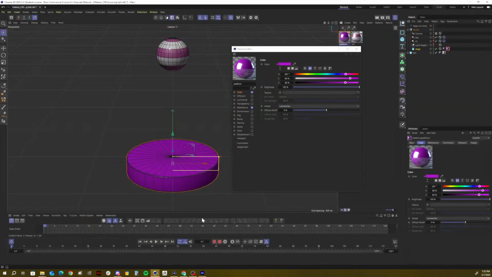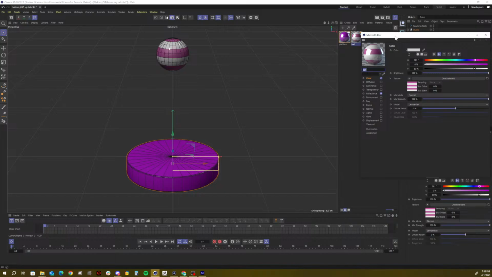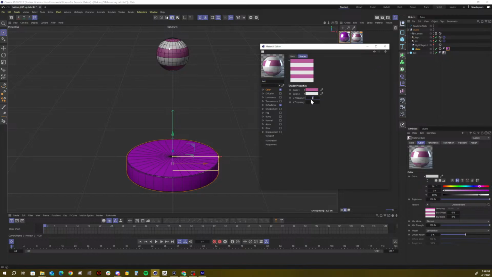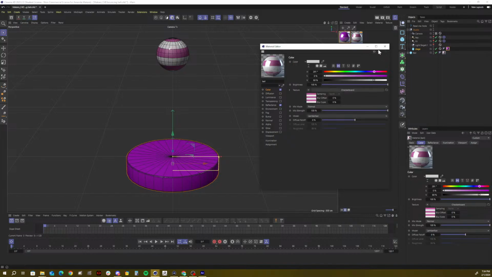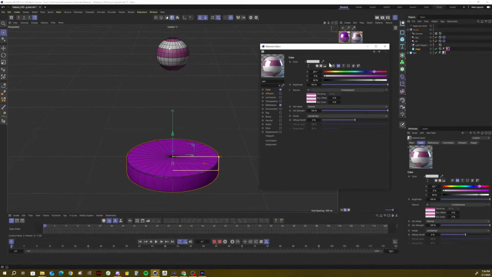And then I'm going to jump back over into Cinema 4D here. I'm going to go into my ball actually. And if I want to change the stripes of the ball, I actually have to go into this texture right here. You just double click. If you need to go back, you can just hit these little arrows. There are these little arrow keys up here at the top of the material editor. You can just click this to go back or forward.